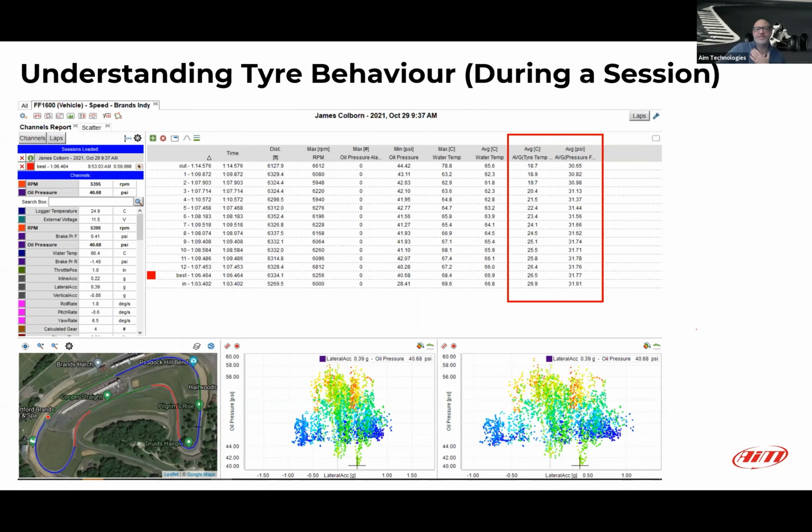You'll also notice that I have this thing called an oil pressure alarm. It's a 0. If it was a 1, the oil pressure alarm was on. And this is actually a status variable. If you remember earlier, I was talking about status variables, and you can start to log when they happen. If there was a 1 against the oil pressure alarm, I could see which lap that oil pressure alarm was actually happening at. And remember, I'm not talking about oil pressure today, but that's just a status variable.